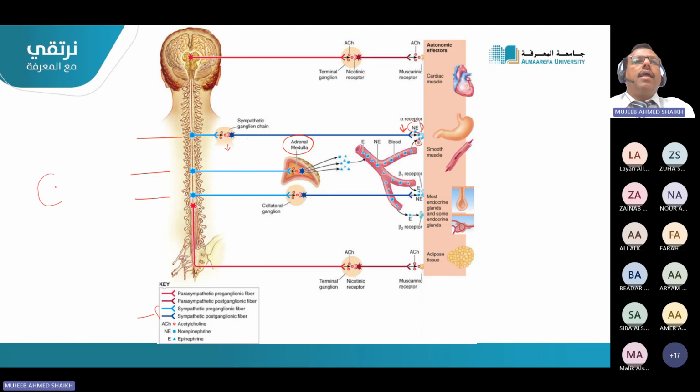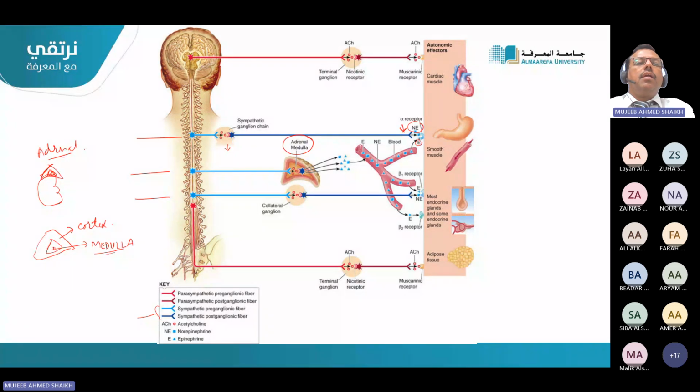A gland which is lying above, on the upper pole of the kidney, both kidneys, there is one gland, we call it the adrenal gland. The adrenal gland is lying above the upper pole of the kidney. The gland is divided into two parts, outer part and inner part. Outer part is called the cortex. Inner part is called the medulla. This medulla is not medulla oblongata. This medulla is the central part.